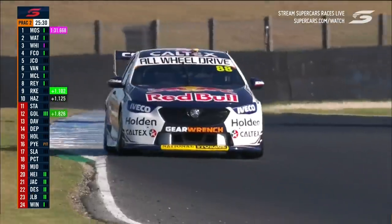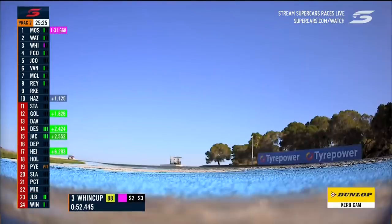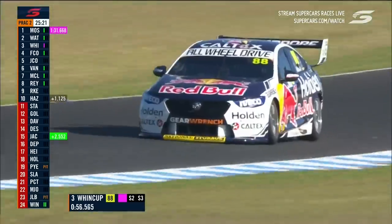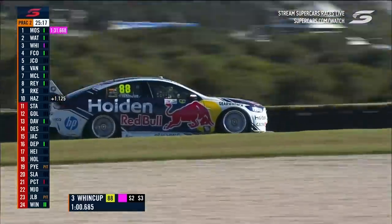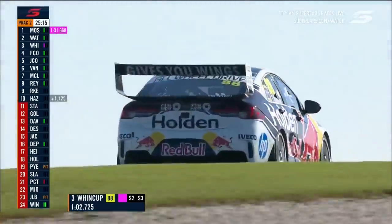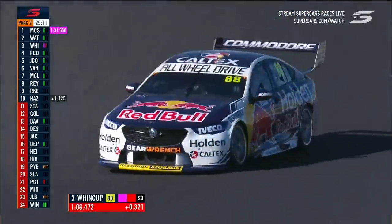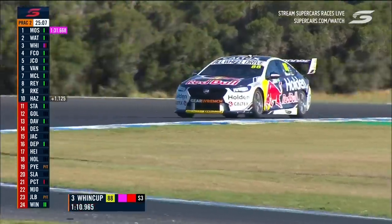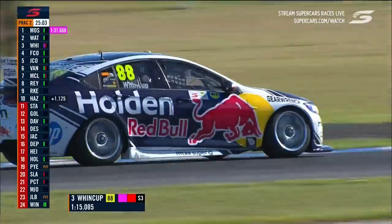That thing was hard on the hard cut on the run to turn four there, Chaz Mostert's car. That'll be a tailwind now, won't it? So that's the transition. That's actually faster in that zone. And this one. Often you don't really think about it, but the tailwind off the water through the Hay Shed makes the cars 5 or 6 k faster. Takes it where it used to be flat, and it's now not flat when you're 5 or 6 k faster. Well, as you know, it's right on the teetering edge, and you've got to use the little curb on the right as a bit of a platform to hook the car.